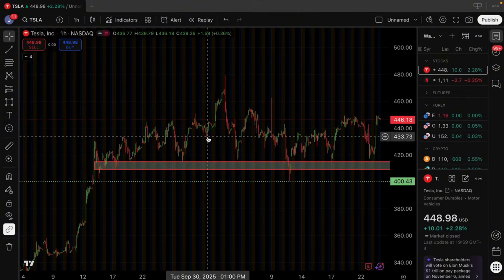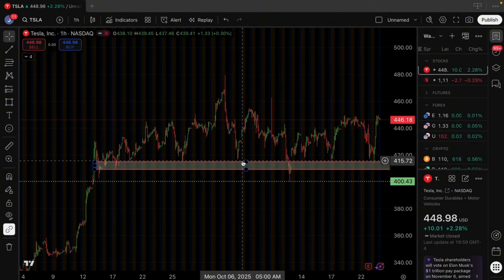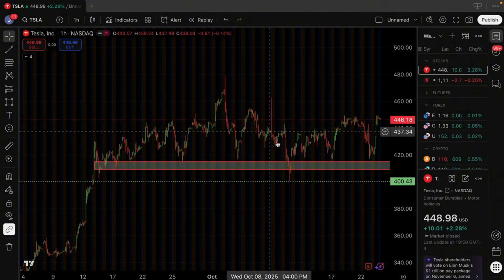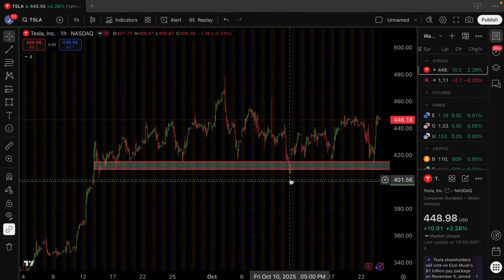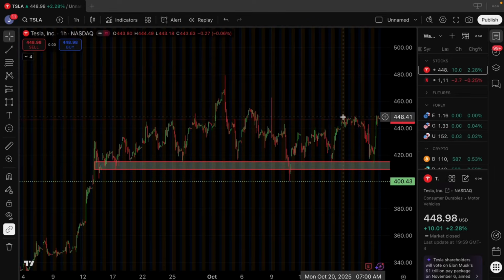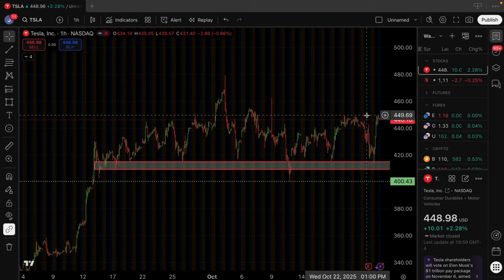We pushed up higher, then pushed all the way back down, drove this thing all the way up to about 478. Came back down again, drove this thing all the way back up to about 454. Came back in that same area. That's where we got this overkill here. And we hit again, and we drove this thing all the way back up. What happened again today? And this is where we are right now.